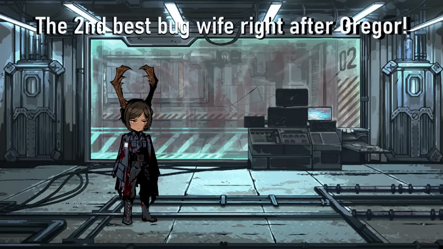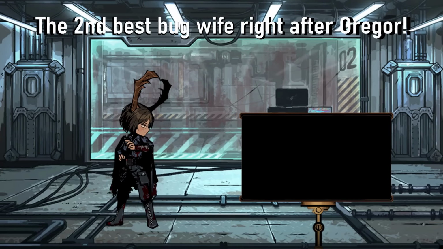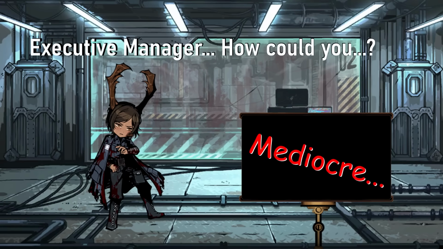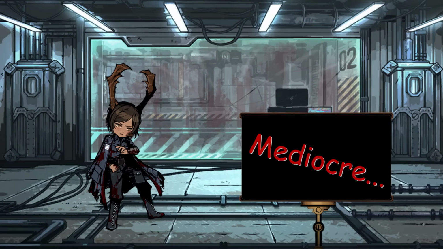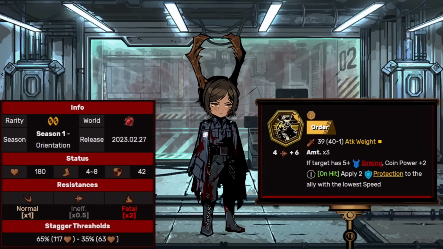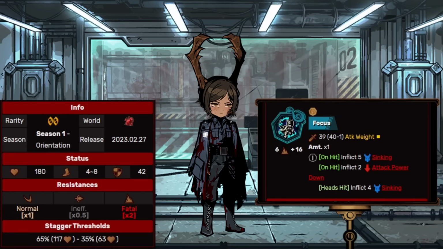This is G Corp Outis. An identity that most people would honestly consider kind of mediocre at best. Like, she's one of the very few support identities we have in the game. She's a pretty meh support identity. Her speed range is above average, and her entire kit revolves around supporting others. It's obvious she's not meant to be good.